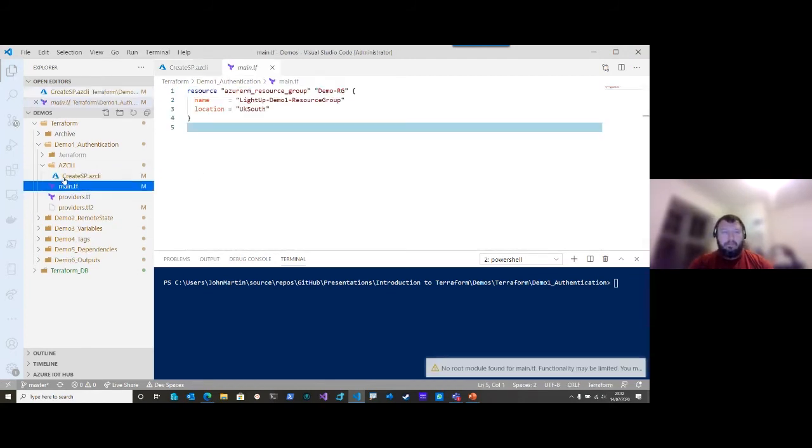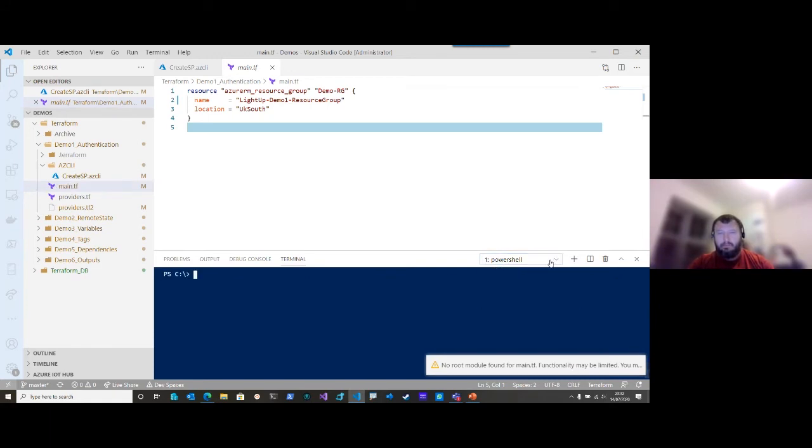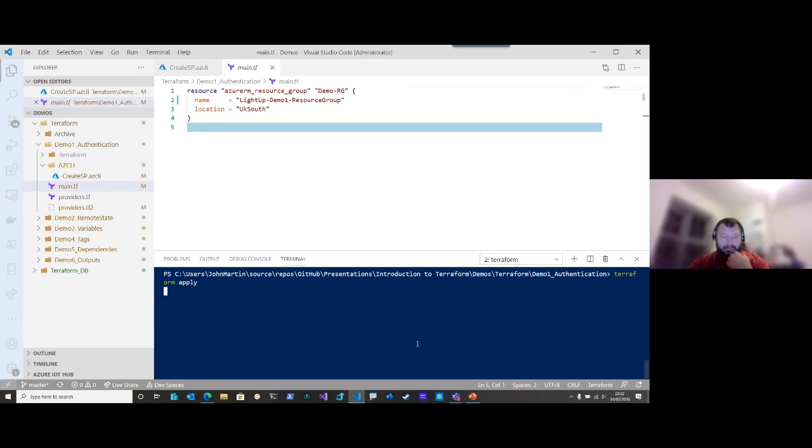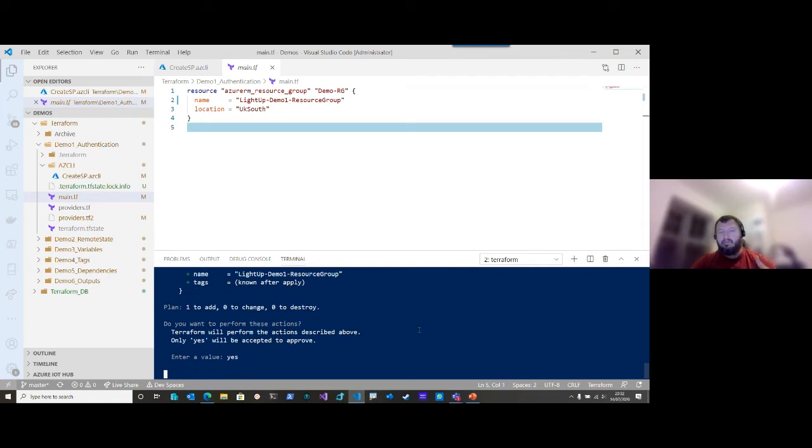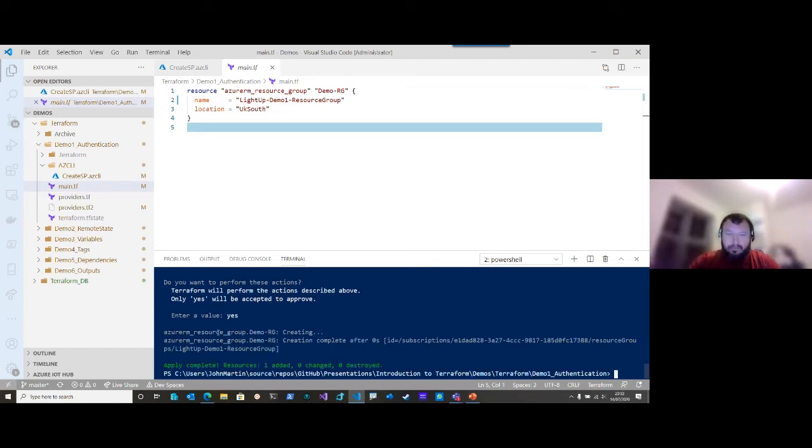Okay, so if we come back to this one here, and then we go Terraform Apply, much like when it does the plan, it will go and say, okay, what's there at the moment? What am I going to do? And what does that actually mean? How does that manifest itself? So I can say it's going to create these, and I can say yes. Now there is a command line value that I can put in here as well and say, just do it, don't bother asking, and that's something you would look to do when you use automation. So what that means is I've now deployed my resource group to Microsoft Azure.